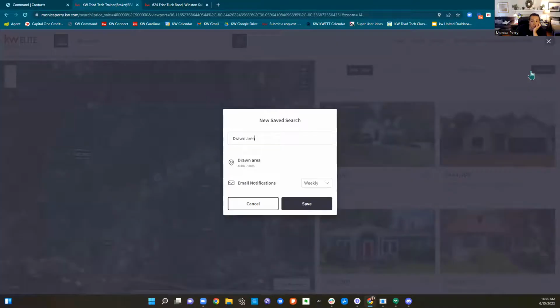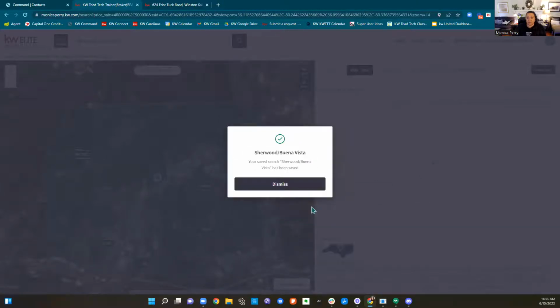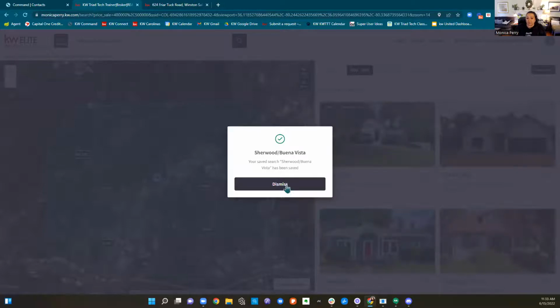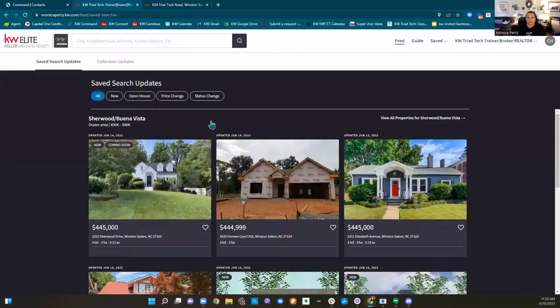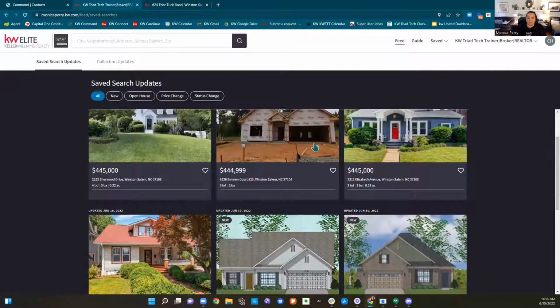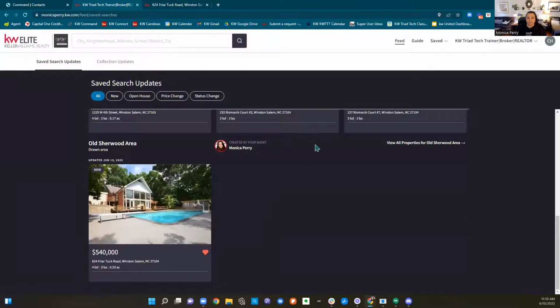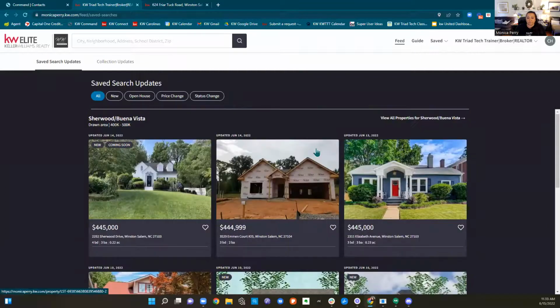And now I can save this search as the consumer, right? So this is kind of the Sherwood, Buena Vista area. And they can choose to get email notifications on it if they want or not. If they don't want to get email notifications, then in their feed, they have the search that you set up and the search that they set up for themselves. Okay.